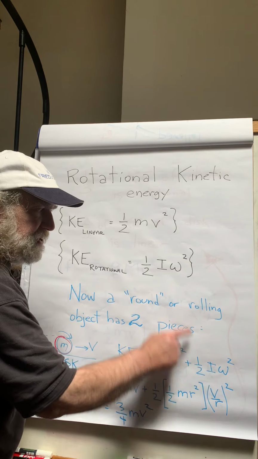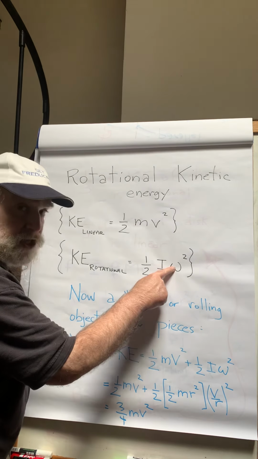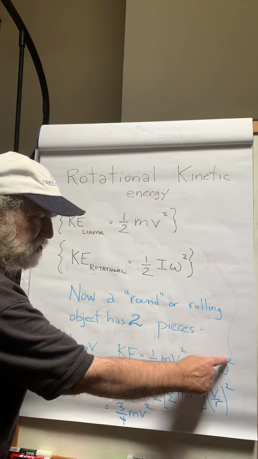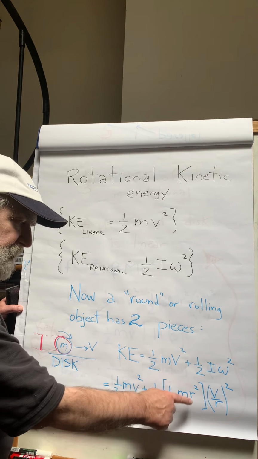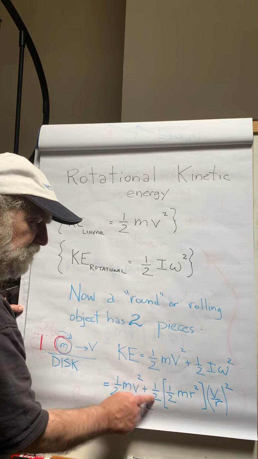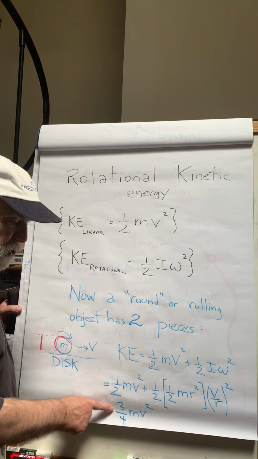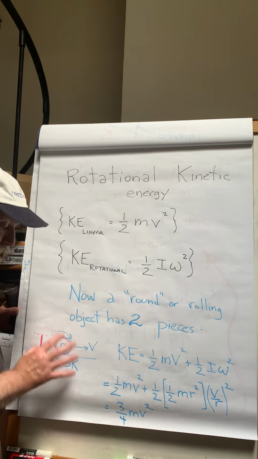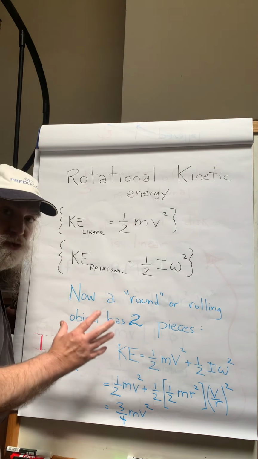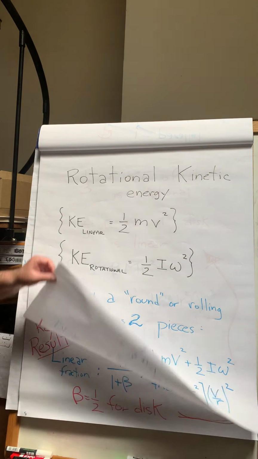And the omega is v over r, because v is omega r. Linear is rotational times r, so divide by r and we get omega equals v over r, and it's squared. If I simplify this, I have r squared on top and r squared on the bottom. They cancel. And I have 1/2 of 1/2, which is 1/4, mv squared, plus another half. 1/2 and 1/4 is 3/4 mv squared. That is the total energy, some of which is in rotational form, some of which is in translational form. But that is the total energy of the disk.